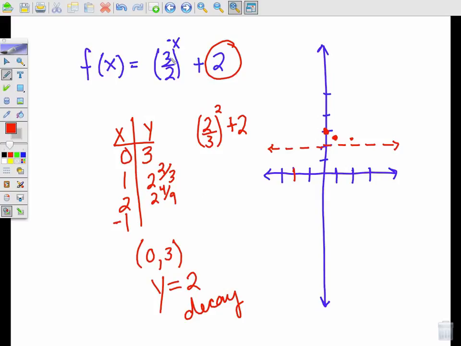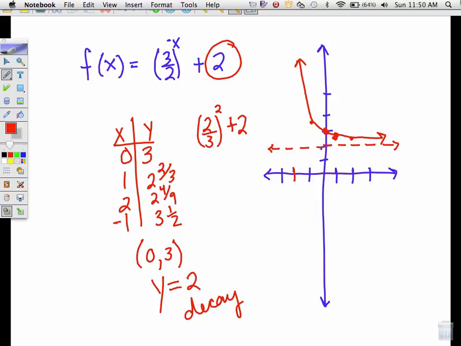I'm just going to go ahead and put one more point in. What happens when I put -1 in? Well, -1 here would give me 3/2. 3/2 plus 2, or 1.5 plus 2, is 3.5. So you just evaluate. Here's my graph. It's rising and then slowly lowering towards the asymptote. So we can see this +2 here shifts your graph up 2 units. All right, that is it for this first video with growth and decay models, and doing some sketching by hand.